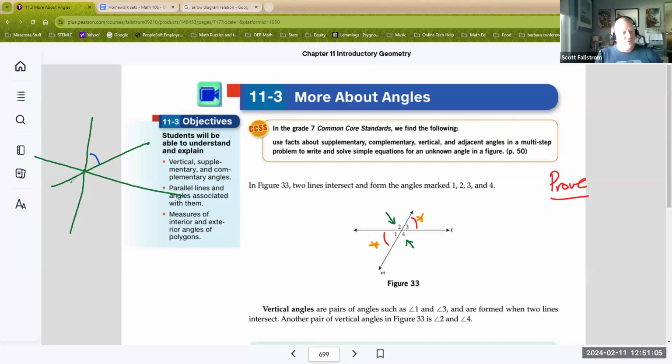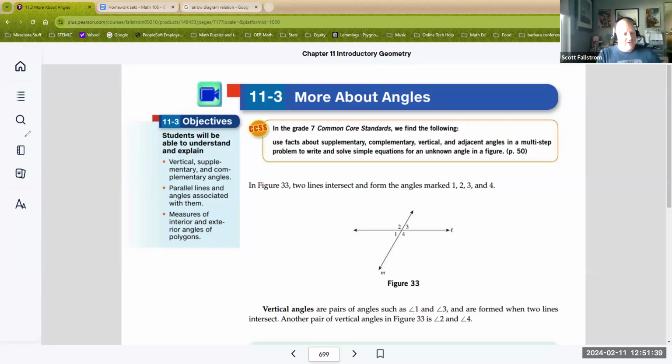So this angle would be vertical with this angle. This angle over here would be vertical with this one over there. Now you could ask, what about this angle right here? Well, there are 2 lines. You're looking at this line and this line. The vertical angle to that would be this one right over here. So what we're doing is ignoring the line down the middle. We just say, forget that one's there. I don't have to worry about that. So a lot of vertical angle pairs are formed when you have angles like this.